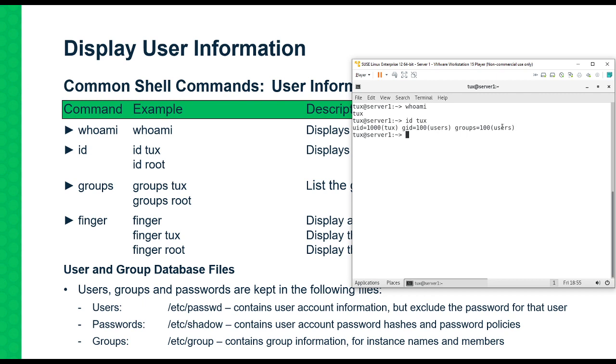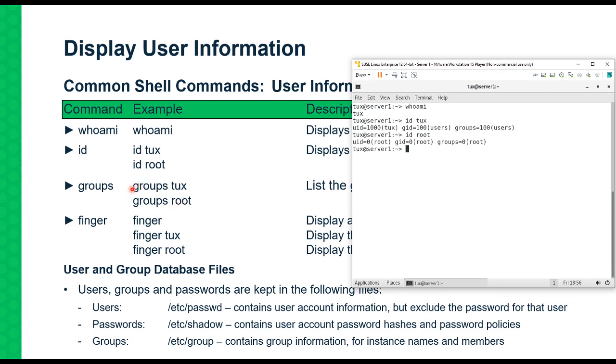If there were any others, they would have been listed at the back. Let's do id root. Here we can see the root user's ID is 0, and the group ID for the root group is also 0, and root only belongs to the root group at this stage.